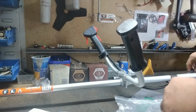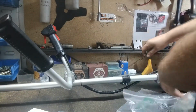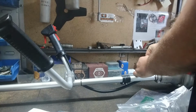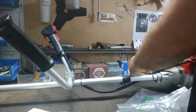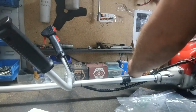Then I like to put another one at the other end, towards the engine, up here, just to make sure it's not going to go anywhere. Righto guys, you can trim that off with your knife.